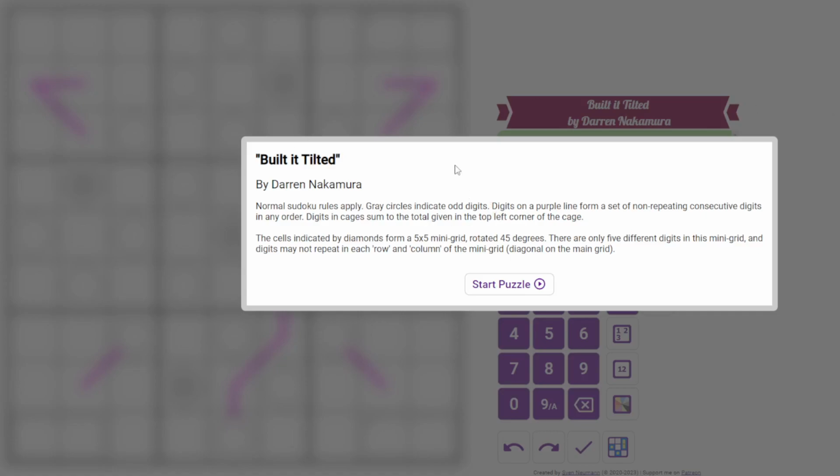This is my most recent puzzle as of today, March 23rd, 2023. Built it tilted. So, normal Sudoku rules apply. Gray circles indicate odd digits. Digits on a purple line form a set of non-repeating consecutive digits in any order. That's Renban lines. And then digits in cages sum to the total given in the top left corner of the cage. So those are all sort of standard known Sudoku rules.